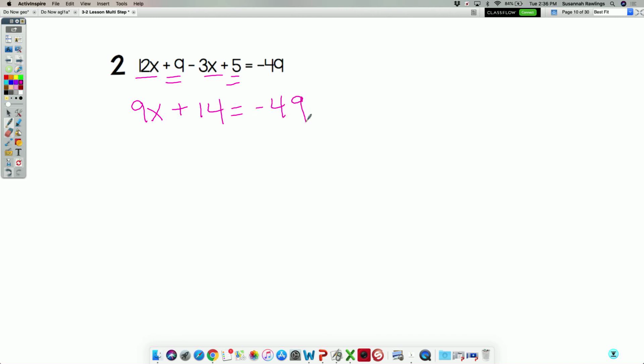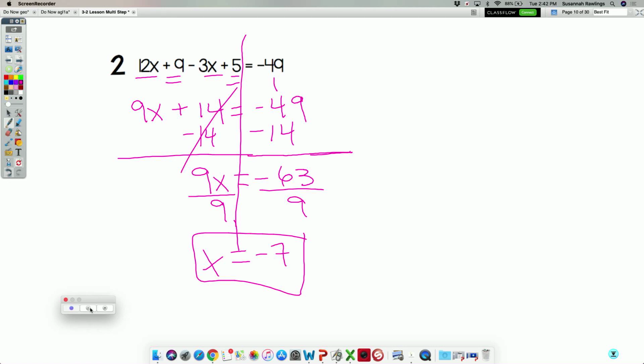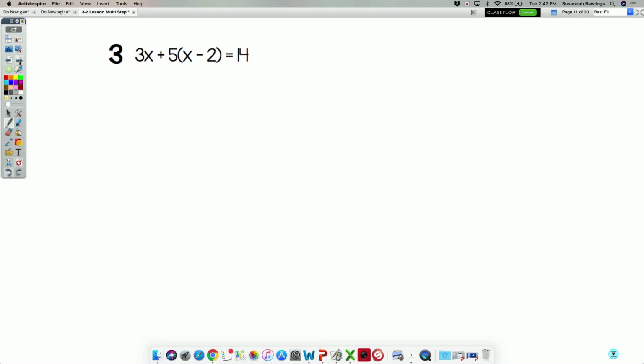I'm going to pause here. Go ahead and try to finish solving for x on your own. All right, double check your work with mine. Make sure we know that when we're subtracting a negative, it's going to stay negative. Okay, our next one. What got added into this one? Bumped it up one more level.